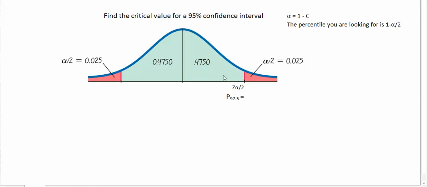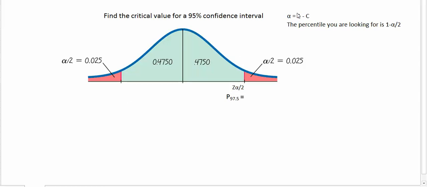So if I'm looking at what percentile corresponds to this right here, the z alpha over 2, this critical value, well, that would be all of this area to the left of this tail right here. So from this hash mark where my arrow is, all the way to the left forever. Well, that's going to be the entire curve, which equals 1.0, 100%, minus the area here in this tail, 1 minus 0.025, which turns out to be 97.5. So what we're trying to do is find the 97.5 percentile. And this is how you can do it just with a little sketch on paper. You can kind of sketch it out and just figure it out.